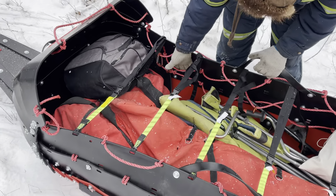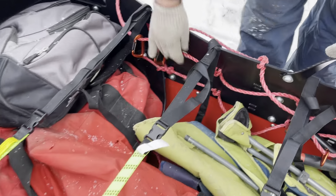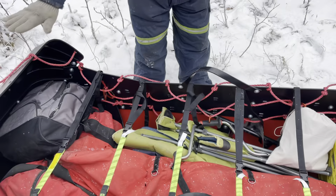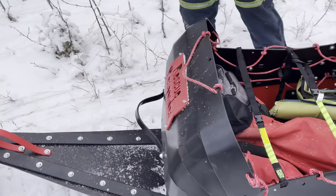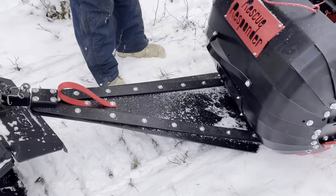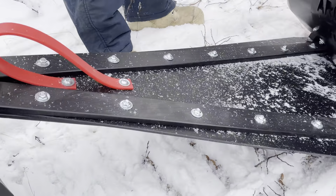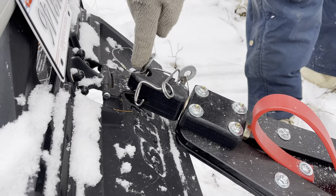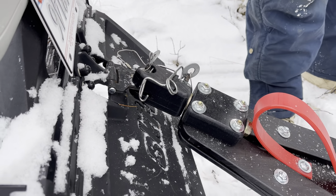We've also got three levels of tie-down points, so you've got no excuse for not being able to tie down your gear. We've got the extra high front, the triple layer laminated hitch, and the custom pin retention system with a spare pin and a spare pin holder. You will never lose a pin with that system.